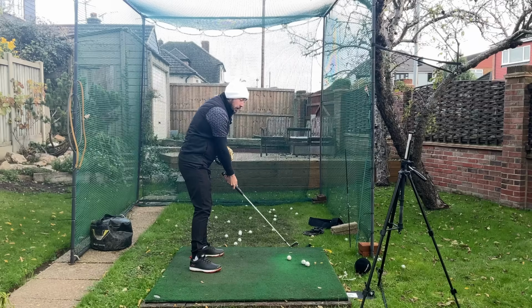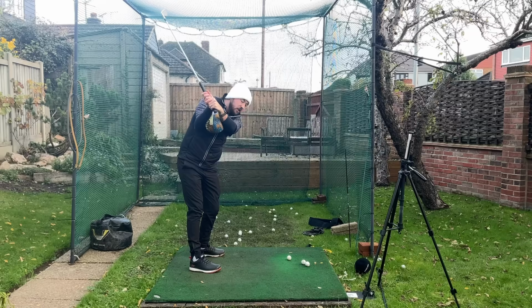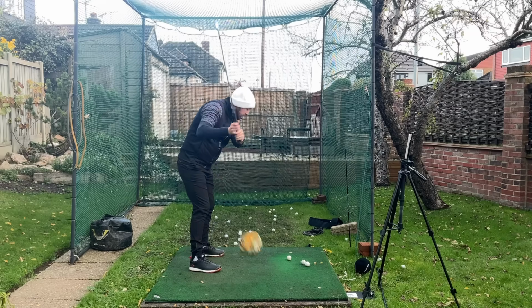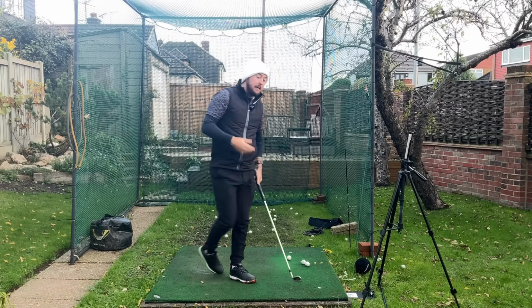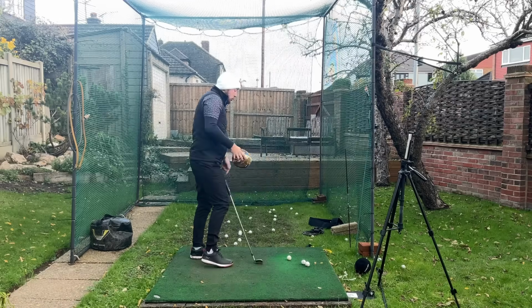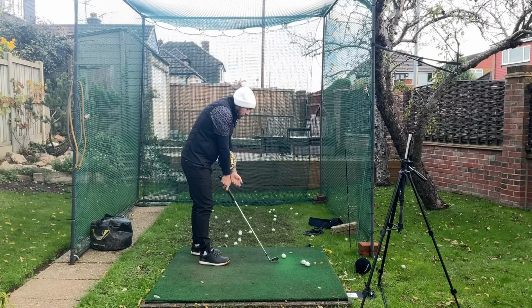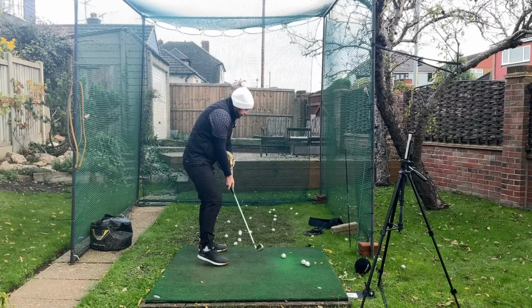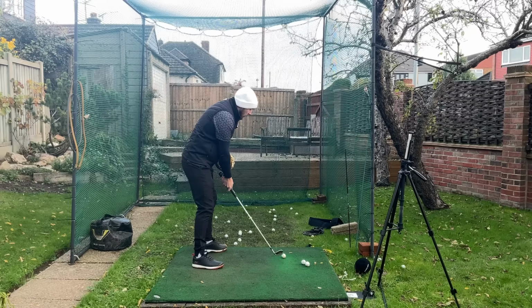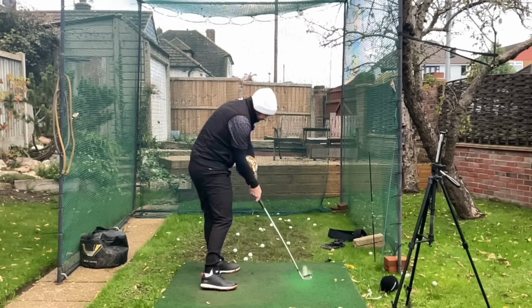Because if we don't do this, which is why I think this is better than, for example, one of the balls with a lanyard around your neck, because if that right arm even slightly gets more behind, it drops down to the ground immediately. So that's where it gives us brilliant feedback. So if you're getting that good setup, you're getting that good folding movement, and then you're transitioning well, pushing that pelvis back, we just need to keep this in between the arms and we'll be all good to go. So just a nice little one down there. And that'll be a great way to go about working on it.